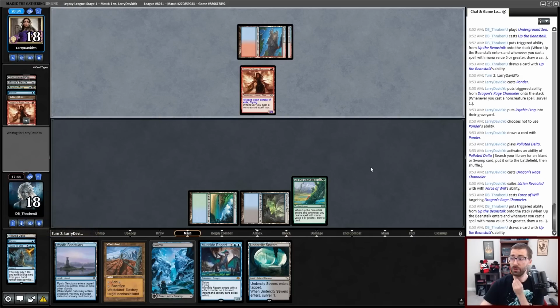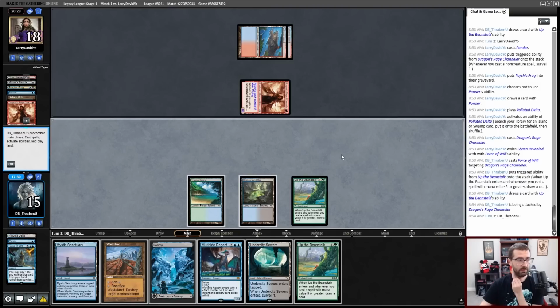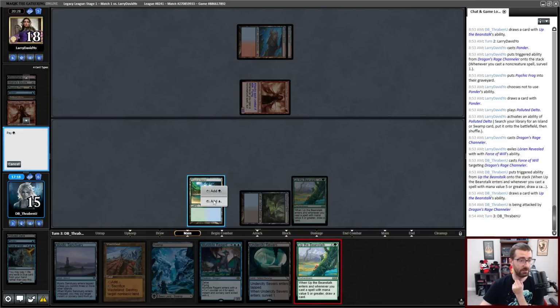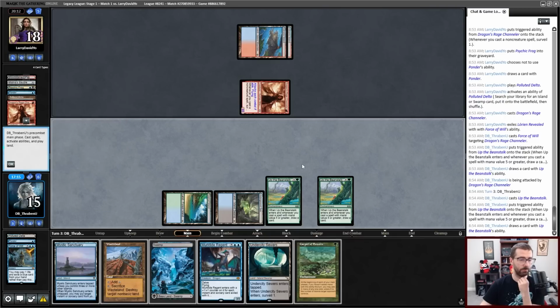Sewer is not what I'm looking for. And I'll take some damage here. Am I willing to take 3 more damage to play this around Daze? Kinda just want to surveil land and Up the Beanstalk. I've already given my opponent a good Daze target, so I don't think they have Daze. Dazing that Force of Will on their turn was a very good target. Alright, cool. Carpet of Flowers.